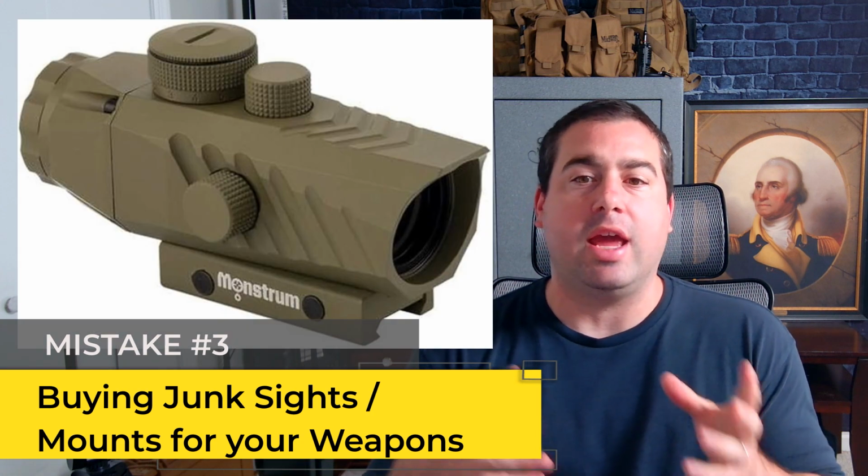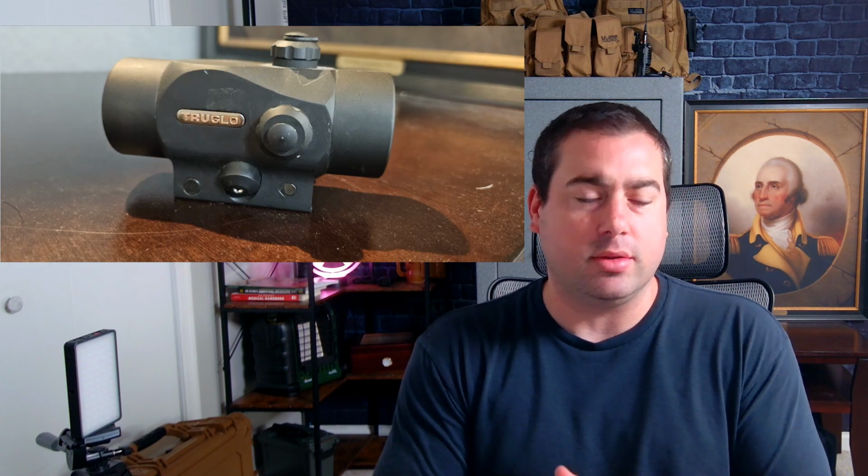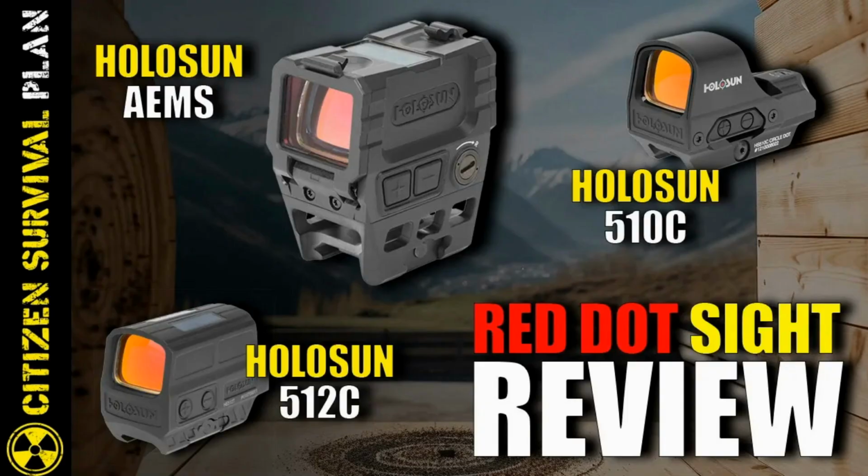Another big one on the Amazon stuff is sights and mounts for your AR-15, electronic sights. I'll picture one here that I have that's just trash, like True Glow and some other stuff. A lot of it is Chinese junk that is copies of other equipment done at a fraction of the price. It never works. The mounts always come loose, or they strip, or something happens to them. It never works out. Getting really good optics and mounts is going to be important, and staying off Amazon is probably a good idea.